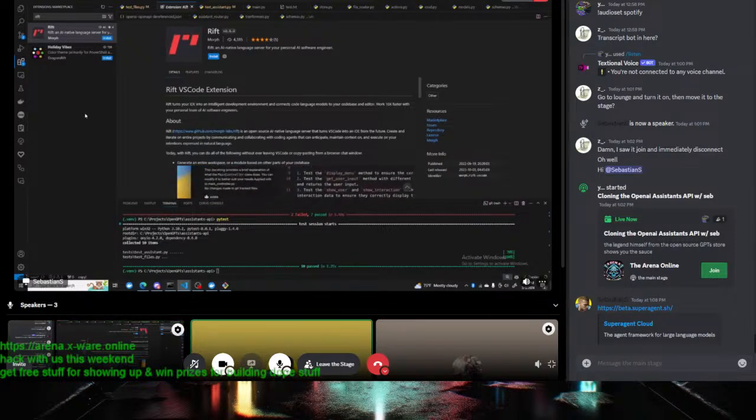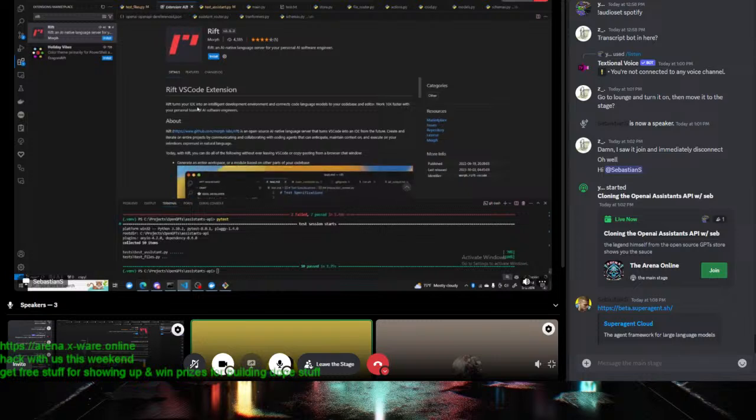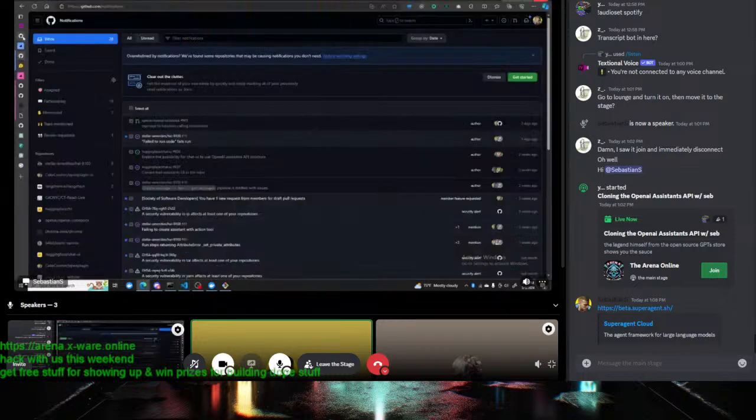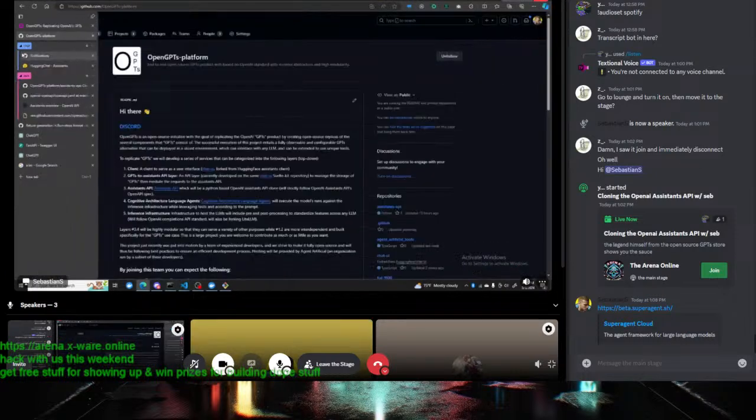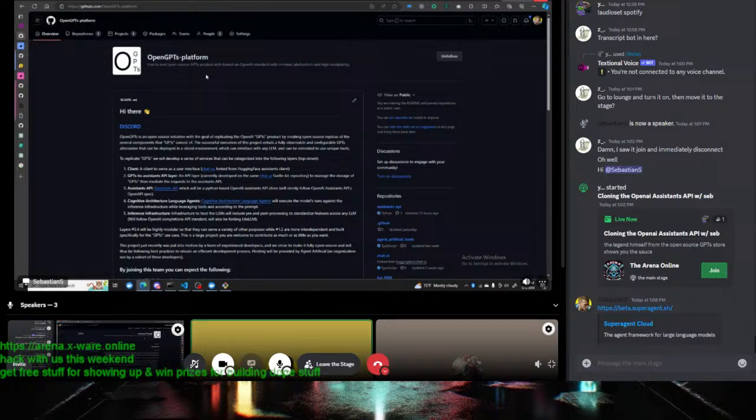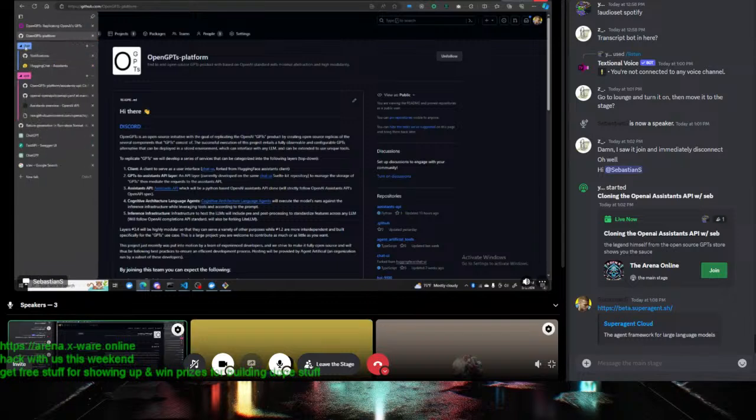Right. So this is one of the cool things. One of the big things about OpenGPTs is that we could eventually make a client or just expose the GPTs via API. That's the big cool thing, I think.